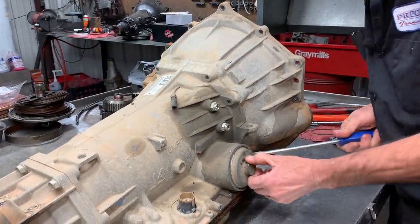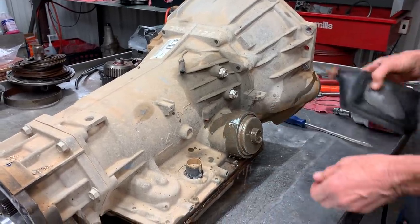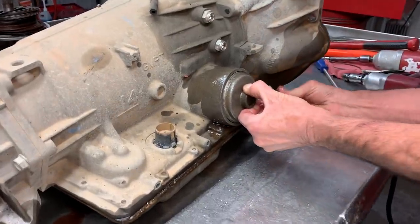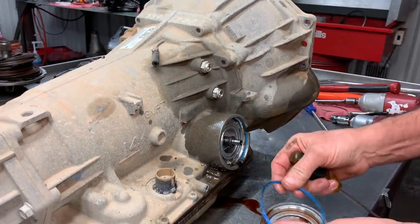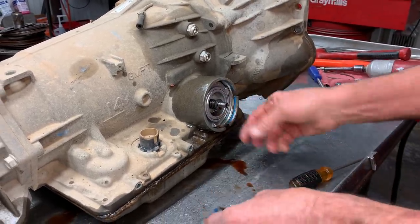Get this thing out of there. I'm telling you, I fought it getting it out. The tranny was stuck really hard to the motor. Some of these things are really hard to get off the back of the motor. They just pin so tight to the dowel pins and stuff that you almost break the case.